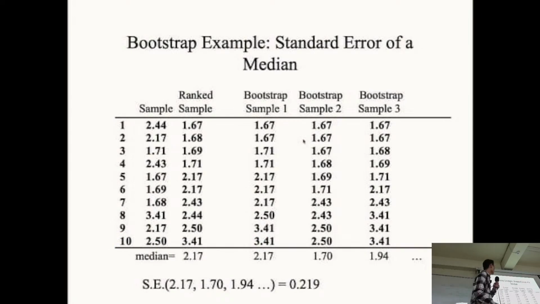Let me explain using a very simple example. So that's the original data, and I rank them from small to large. You don't need to rank them, but I just want to illustrate. Then you randomly select with replacement from this vector, and I also rank them. So 1.76, 1.67 can be chosen more than one time, because with replacement the same number can be chosen more than once. So not every number would be chosen in that bootstrap sample. Some numbers can be chosen more than once, but some numbers may not be chosen. That's your first bootstrap sample, and then your second bootstrap sample, and third bootstrap sample, and so on and so forth.